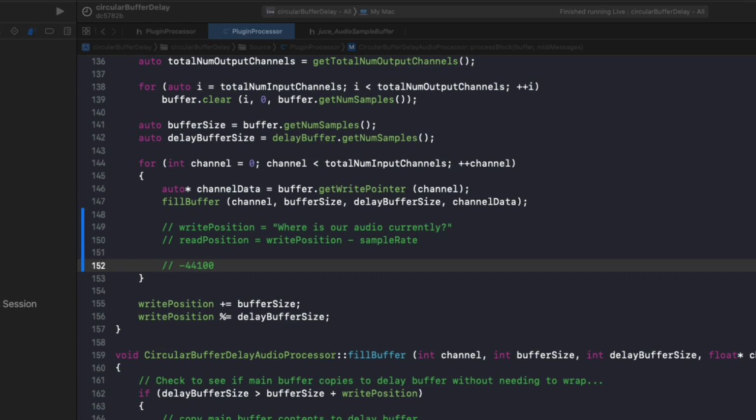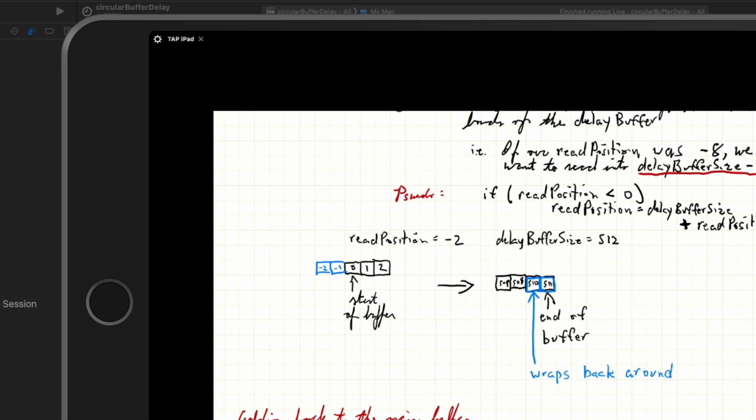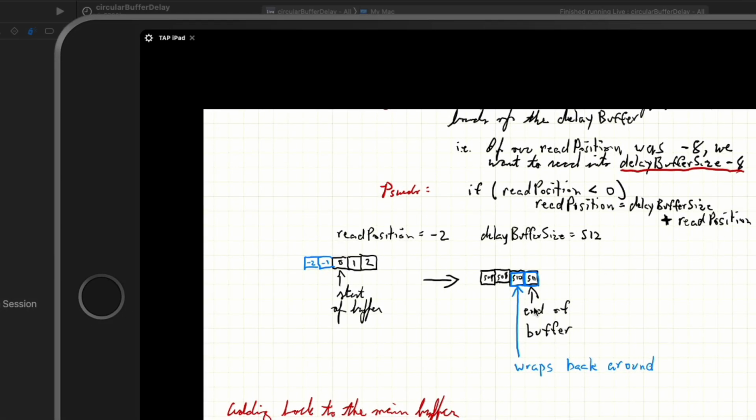You'll see I have some notes here. I've written most of them in cursive, so it may be difficult for some people to read, but what I've drawn here displays this example perfectly. In this situation, for one reason or another, our read position is -2. So it's a negative index, and we can't have that. Our delay buffer size in this situation is 512.